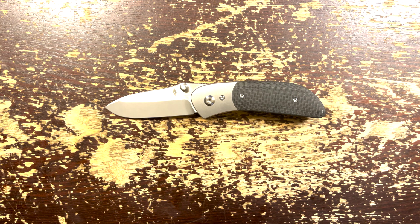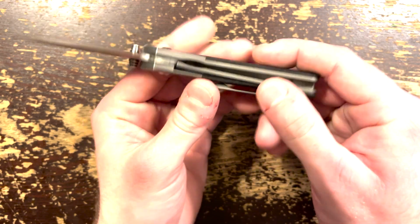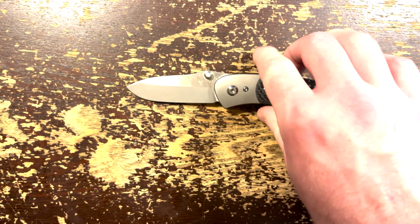Final thoughts. The P38 has very much impressed me. It's my favorite work folder at the moment. But more than that, Terravantium has impressed me. Looking at the P38, there's not much to mess up here. Look at it. The design is outstanding. You can't go wrong with that.